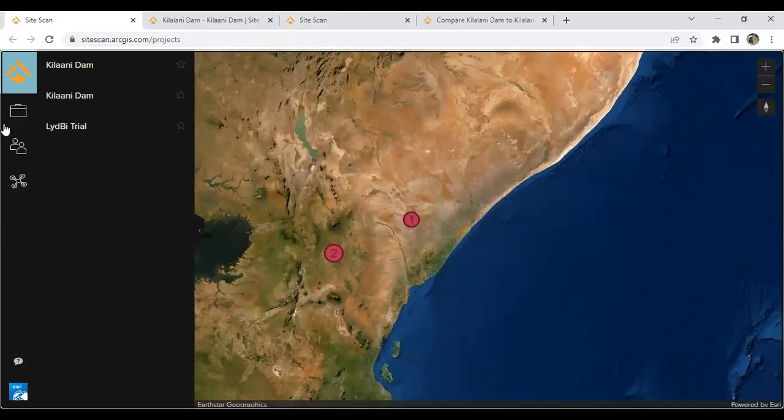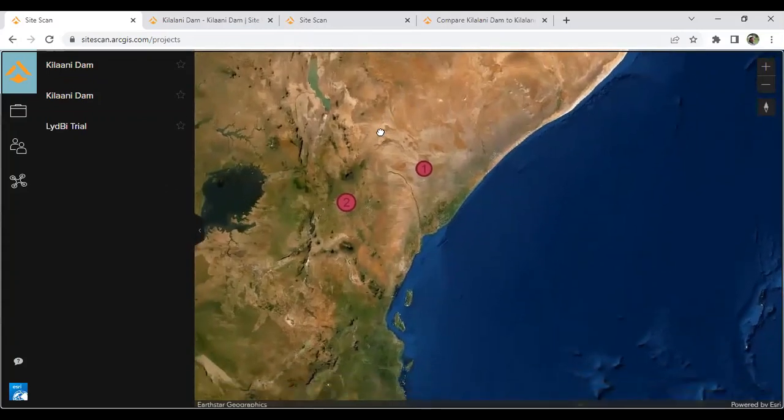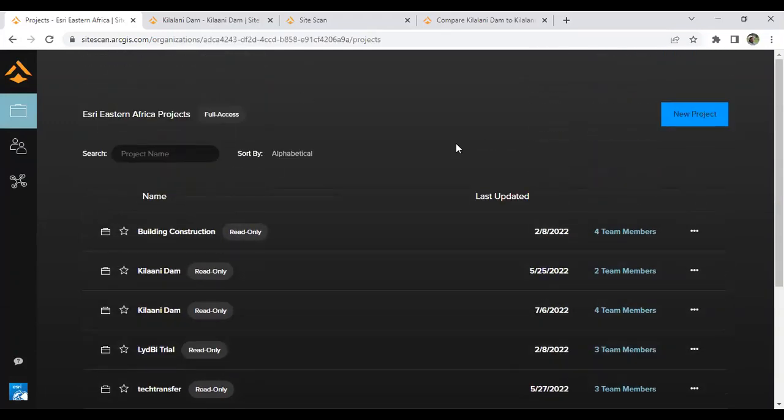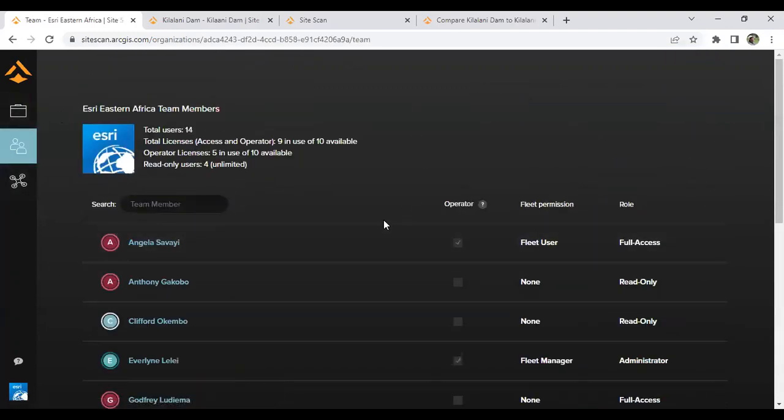Then you go straight to Home. So this is how Home looks. If you have any type of data in, then you can take a look and see the projects. So these are all the projects that we have been working on. Then you can also take a look and see the team members.